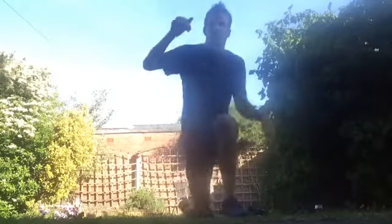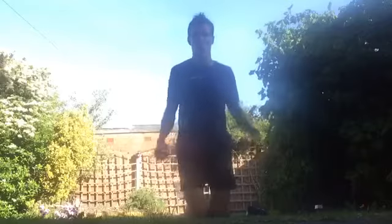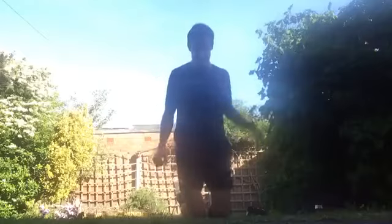Let's go. 1. 2. Remember, drive up through the heel. You're pushing up through the heel. 3, 4, 5, 6. Come on, we're nearly there. 7, 8, 9. Last one.